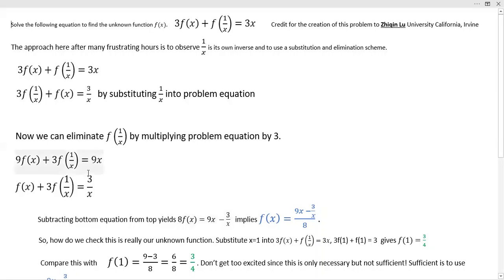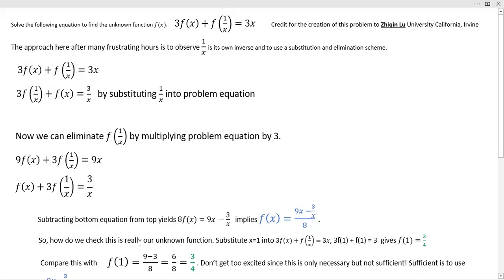Okay, but again, subtracting the bottom equation from the top equation results in this highlighted piece right here. And when you algebraically isolate f of x, you get this form right here. It's 9 over x minus 3 over x, all over 8. Now, it turns out there's no need to simplify this. It is a function in its own right, and we don't have to spend any time simplifying it any further. Now, here's the part where most people just stop. But how do you really know that this function satisfies this original problem statement? How do you know? You really don't unless you check it.